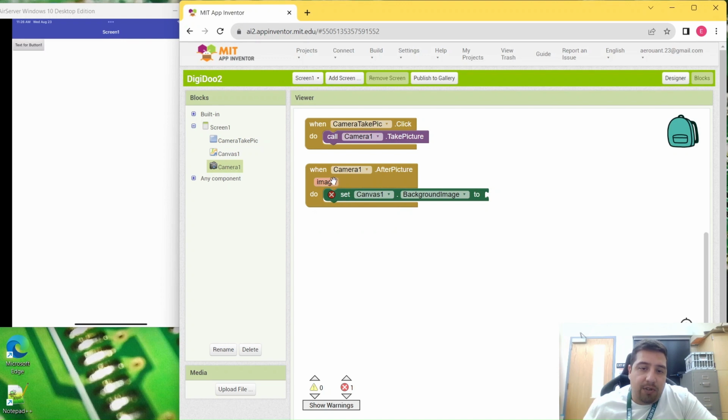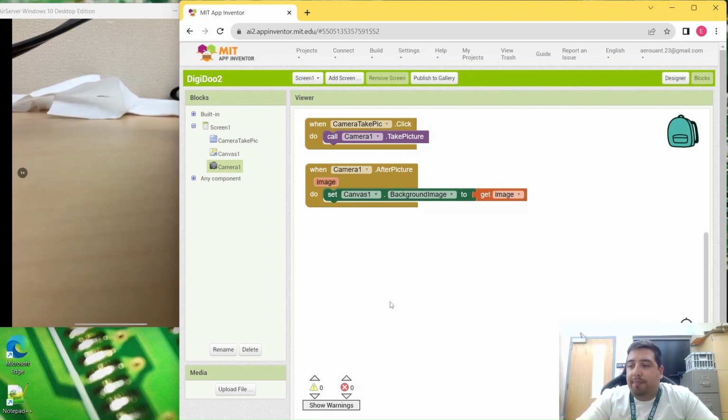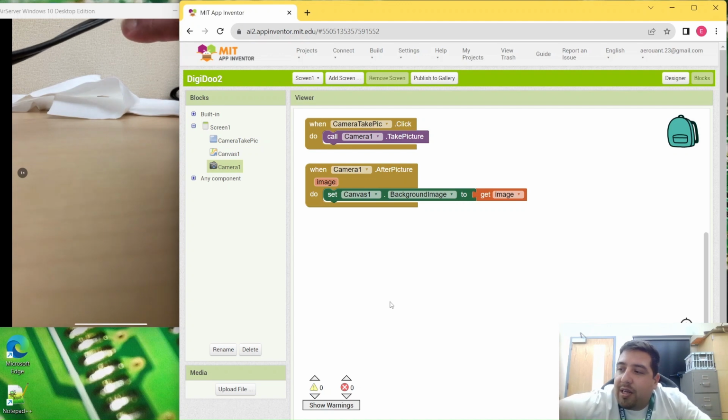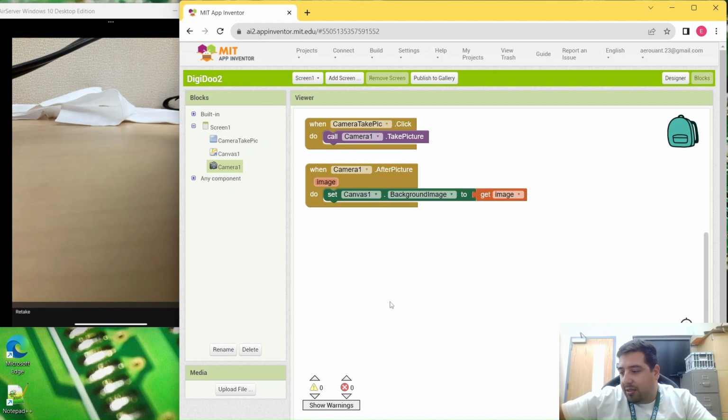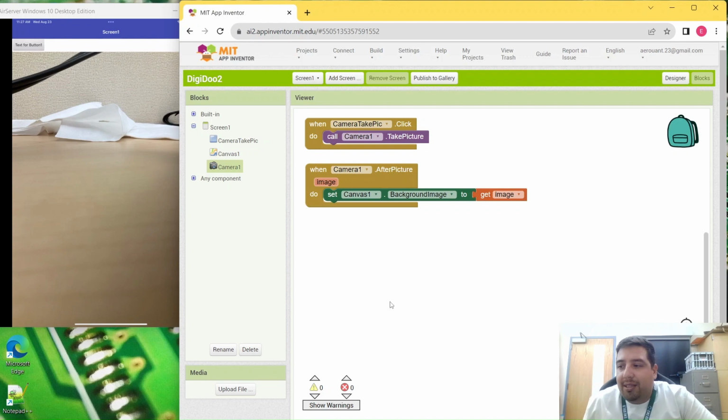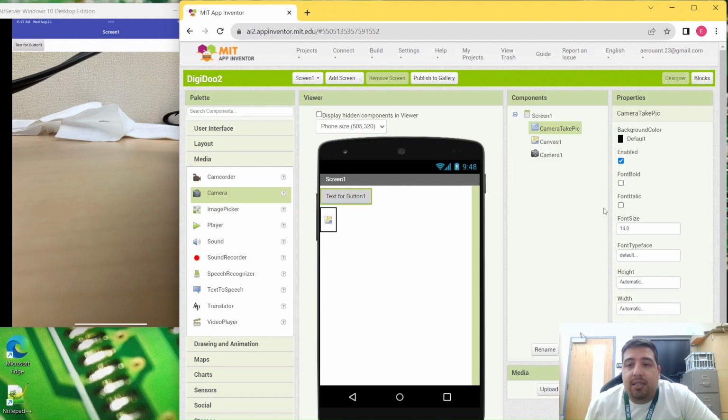To get the image, hover over the orange oval, hover over Get Image, click and drag onto the node that's open. Let's test it. I'm going to press the button, the camera came up. It's using the front camera to see the back of the desk that I'm on right now. The picture got taken. I press Use Photo, and it appears on the tablet, which is exactly what we're expecting it to happen. This completes the majority of what the project has, or this activity.